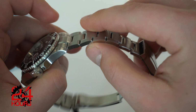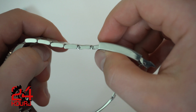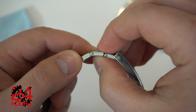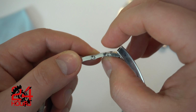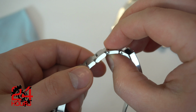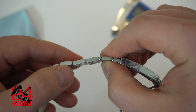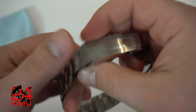Speaking of the bracelet, all solid links with solid end links, and actually even screw-in pins. To be honest though, these screw-in pins are not of the best quality. In fact, just wearing this watch a few weeks on my wrist, I already had to tighten them once because they came a little bit loose. So just keep that in mind, and if you do pick up one of these watches, I'd recommend changing these screw-in pins for something a little bit more sturdy and a little bit higher quality.